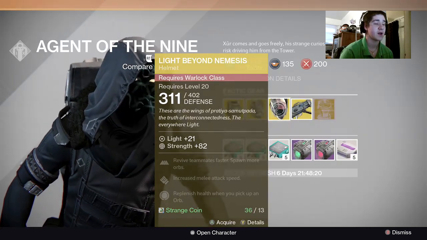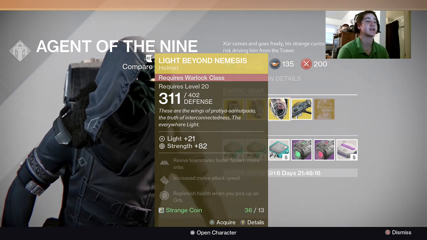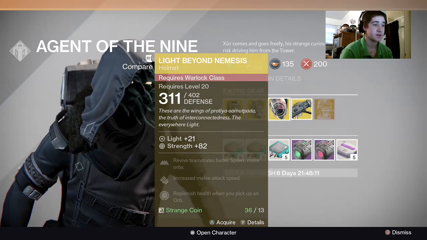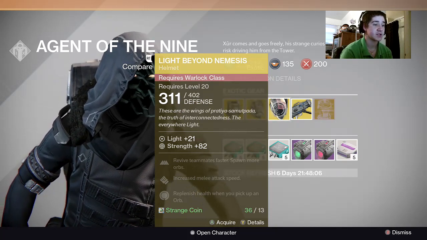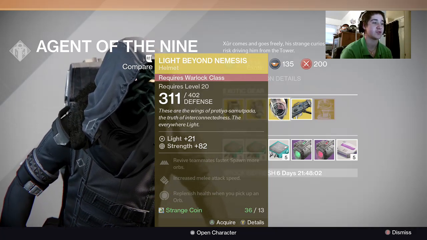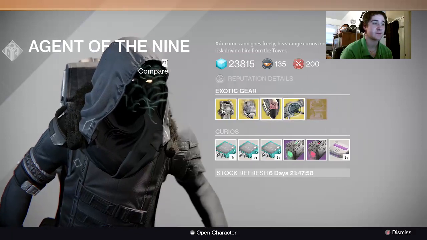And then we have the Light Beyond Nemesis. It's the Warlock exotic helm. I might even buy this because I have a Warlock myself now. Revive teammates faster. Spawn more orbs. Increase melee attack speed. Replenish health when you pick up an orb. The only problem I see with it really is that it rolled Strength for some reason. And all of these are 13 Strange Coins.